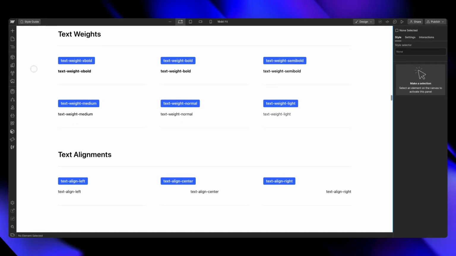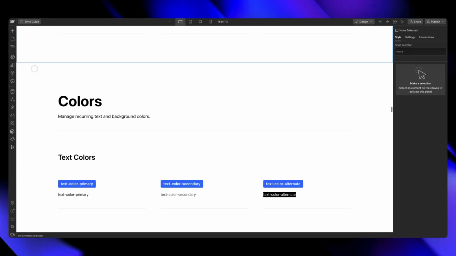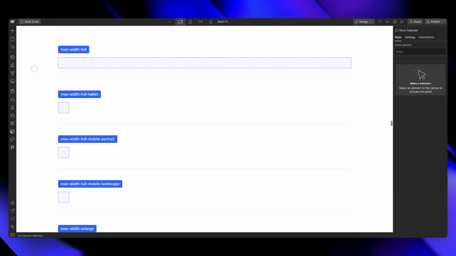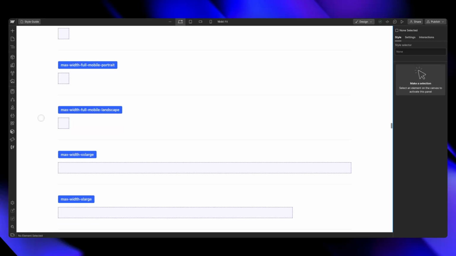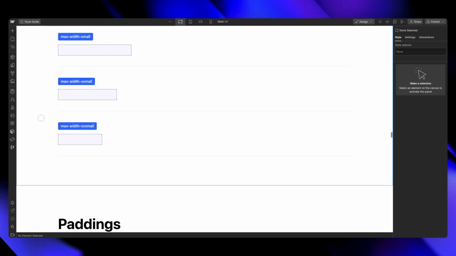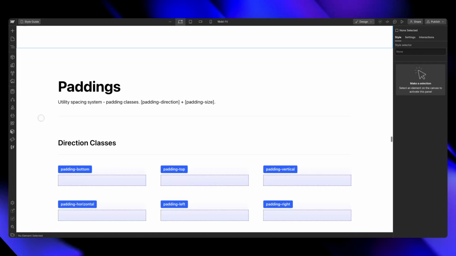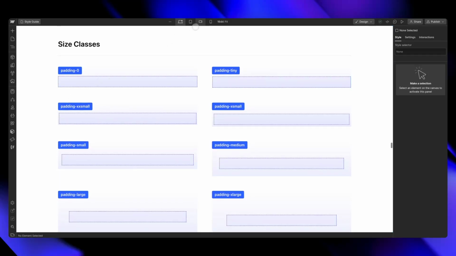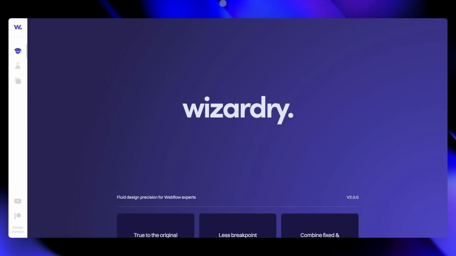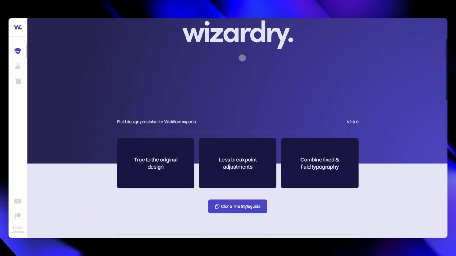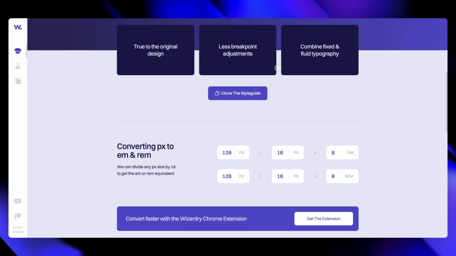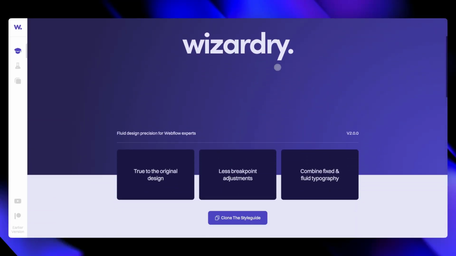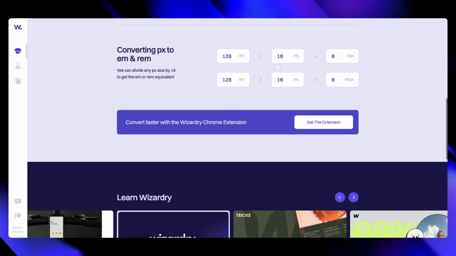Now, one thing that you're going to notice is that the moment that you start looking at design systems and style systems in particular, you're going to find many of them. Now, I'm not particularly subscribed to Client First. You can totally use other types of style systems. In fact, I want to mention some of the most popular ones, which is Wizardry as well, which is another style guide, which I haven't personally used, but I do have friends of mine who have used it in the past, and they had a positive impression overall.